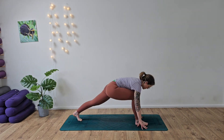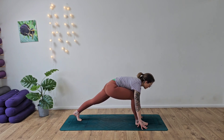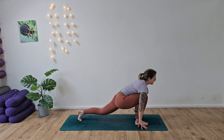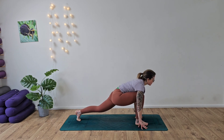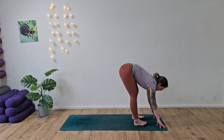Take the right foot forward and let's take it forwards and backwards again — inhaling and exhaling. You can see I'm not fully extending this leg; I'm just finding a little gentle movement through the knee. Deep breaths in and out. And then we're going to stay in that low lunge, taking some nice little pulses here, opening up those hip flexors before stepping to the top of our mat.